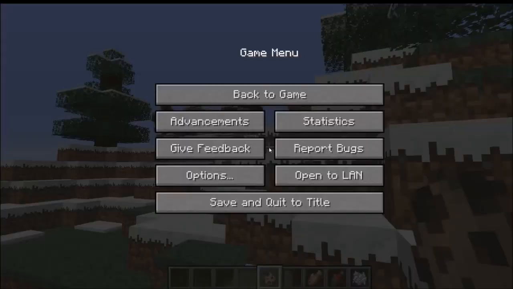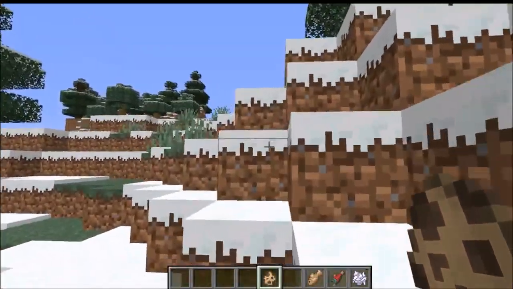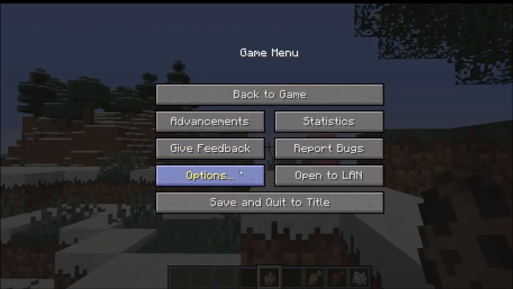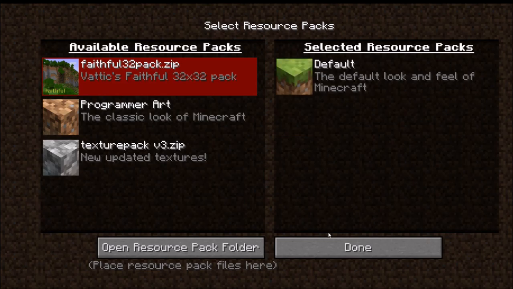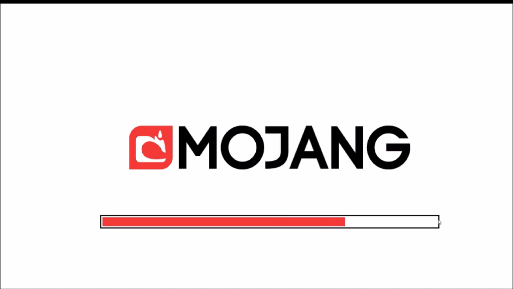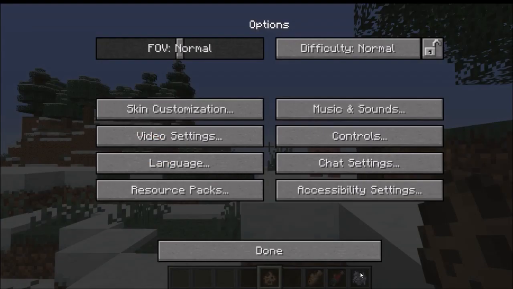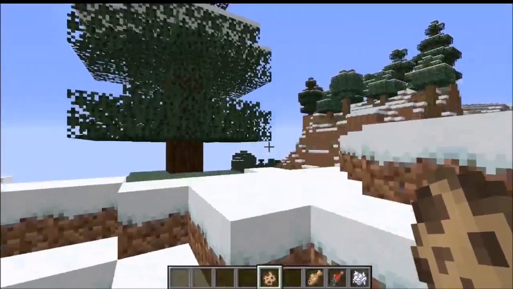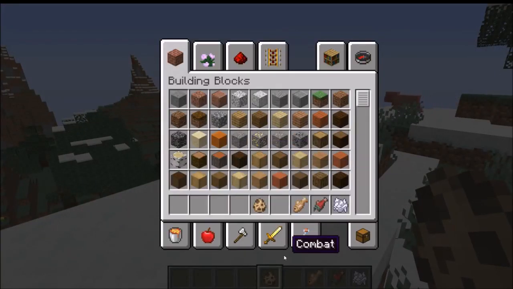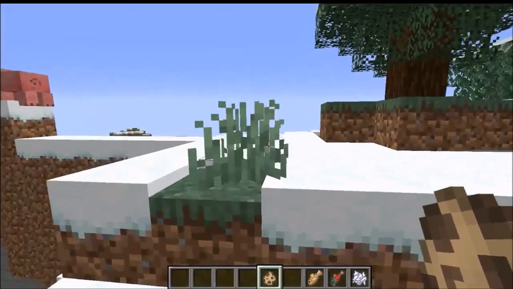Also, the default look of Minecraft has changed. The default look of Minecraft has changed here. I have a resource pack on, and I also have this new thing that goes when you start the game. So this is the default look now of Minecraft. And you still have the choice to have programmer art, the old textures.